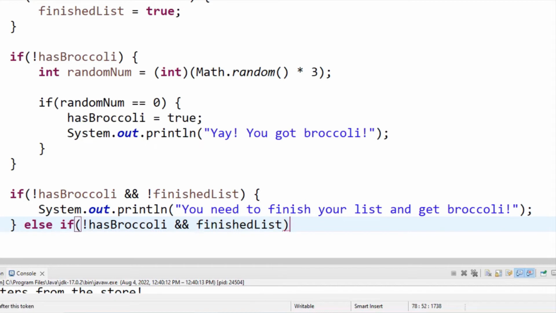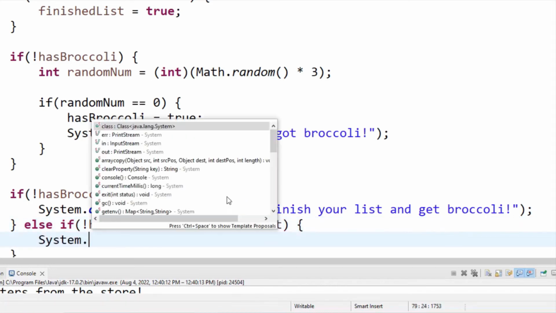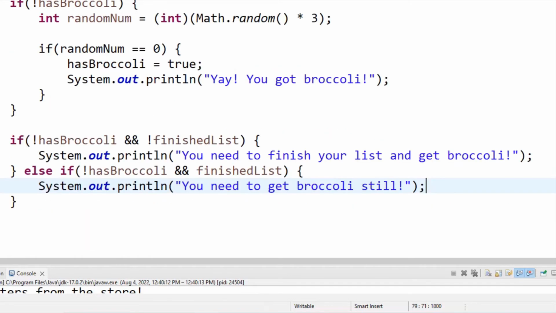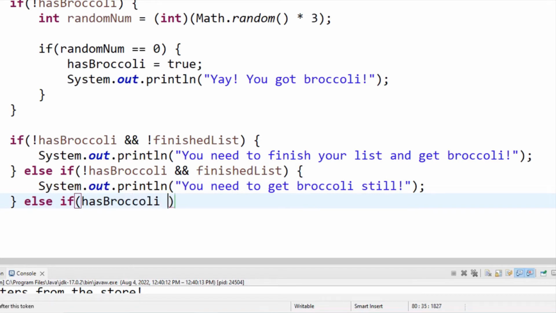So if they don't have broccoli but they have finished your list, system.out.println, you need to get broccoli still. And we're just accounting for all the possibilities here for what they could have and not have. Let's say else if has broccoli but isn't finished the list.